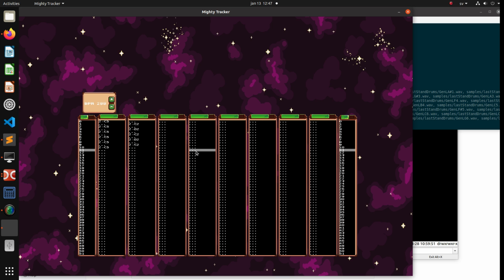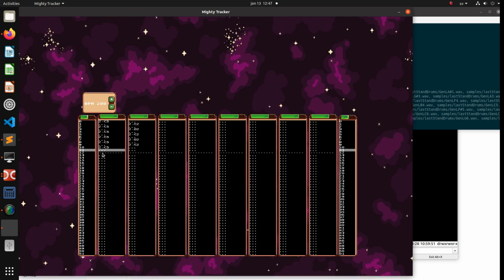The application allows you to use the keyboard to scroll around. You can also use your mouse to click, and you can use your mouse wheel to go up and down here. And then if you right click somewhere, you can set the place where the tracker will loop over. So if I put it like this, it's going to loop from the start to the end here.